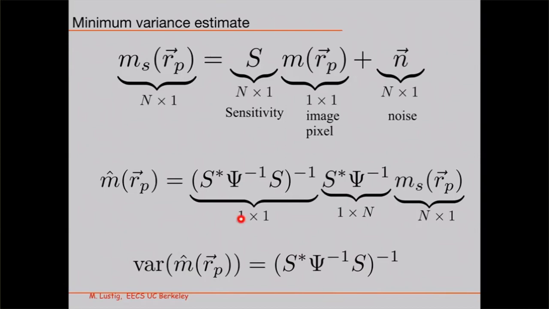So now we have a good way of solving for one voxel. You can do exactly the same for the rest of the voxels, just one voxel at a time. But for each one of them, you'll need to use the sensitivity S at that position in order to do the combination. Any questions?